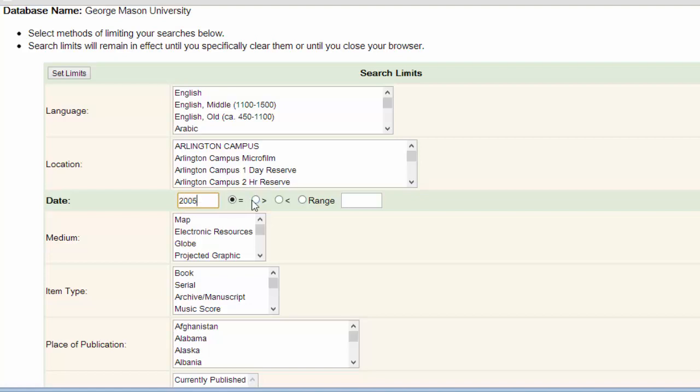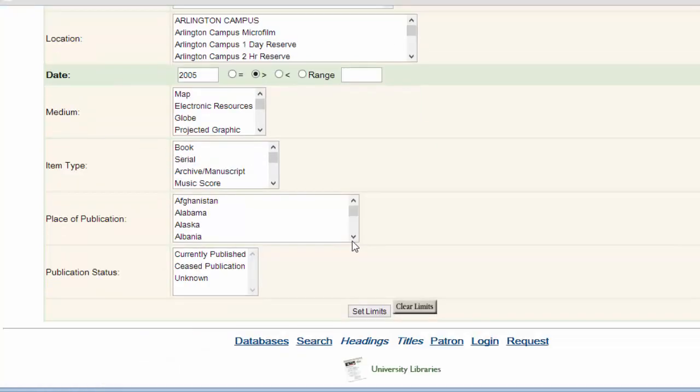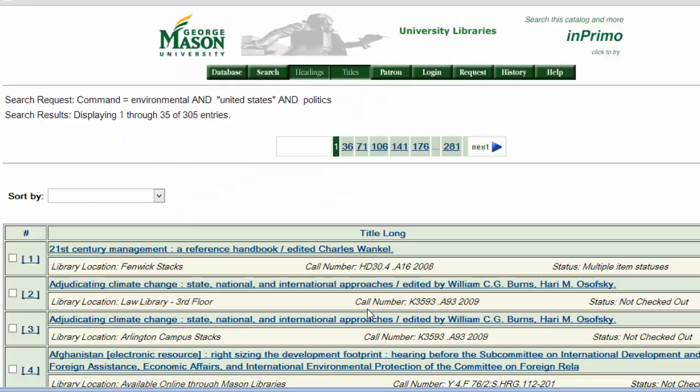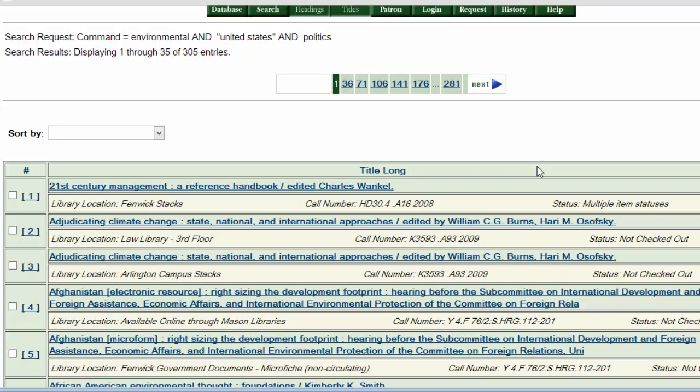So 2005, and then click the greater than option. And we're also going to only search for books. So click on book and then set limits. And this should limit your search to around 300 plus results, so making it a little bit more manageable.